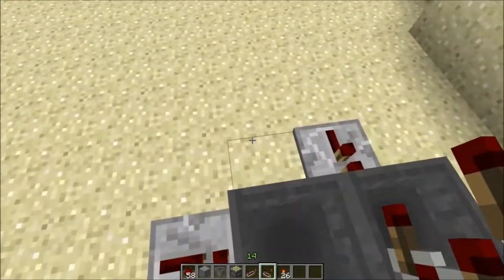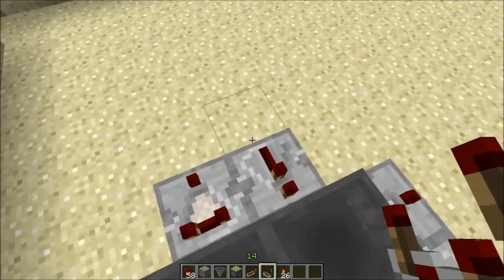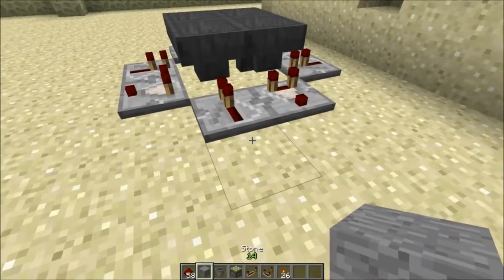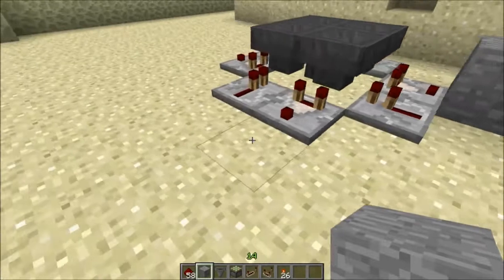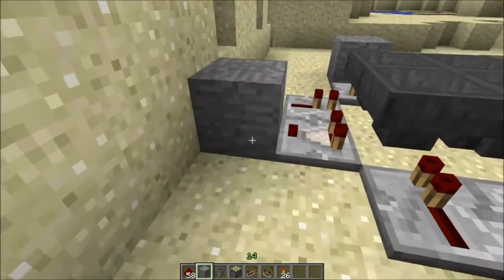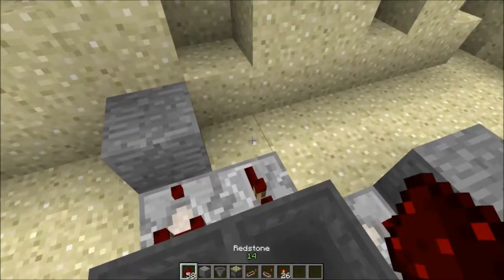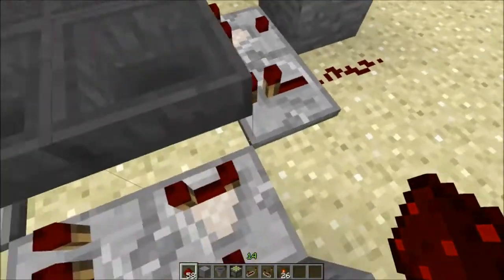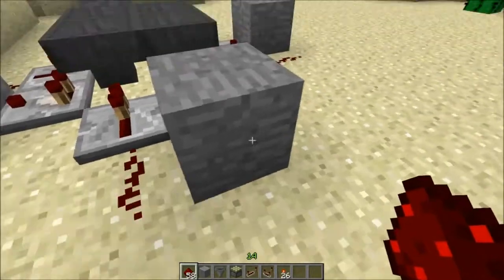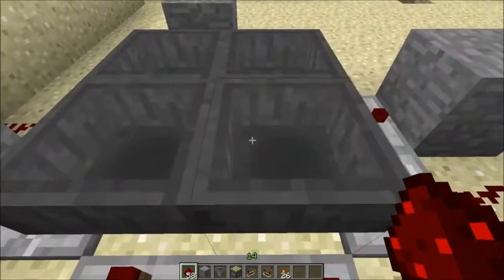So I just stand on top of it and make it go out, and a block all the way around, going out from the comparator, and a piece of redstone on each side going into the repeater.